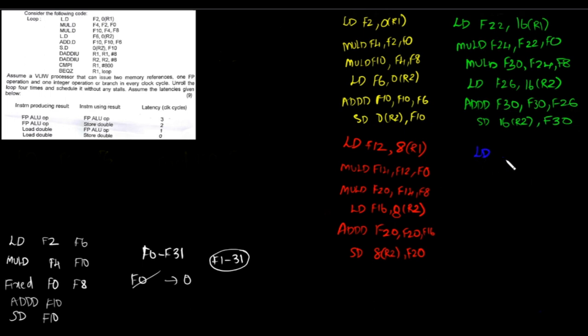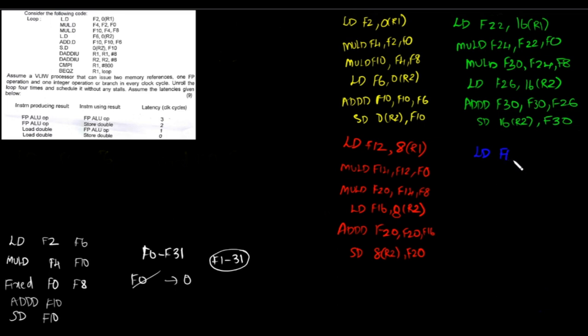Now if you put LD, then you have to add a displacement of 10. So we will put F32, but we don't have F32 in our MIPS architecture. So instead of doing that, we can use the previous registers. We can see that F1 is not used here, F3 is not used here, F5 is not used. F9 is not used, and this one is fixed, we don't care about that. So we can use the previous values to fix our iteration.